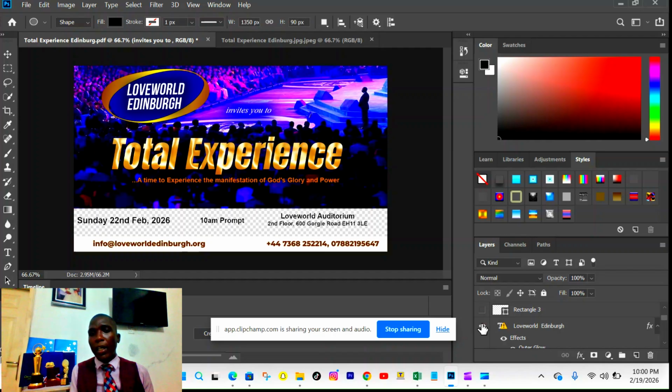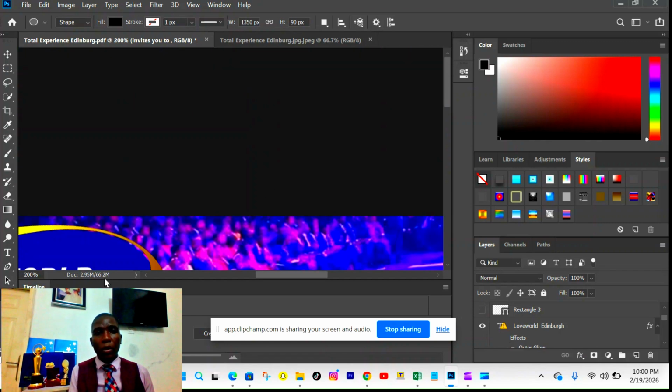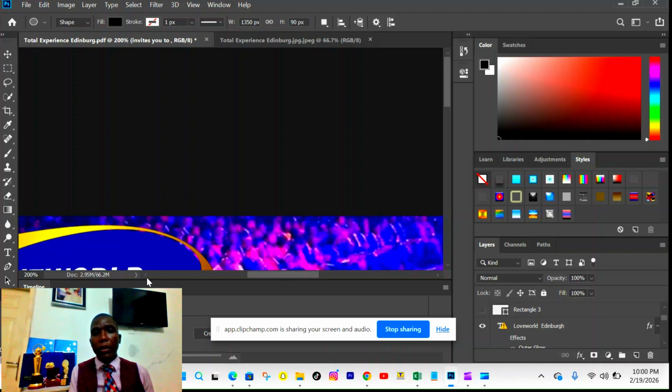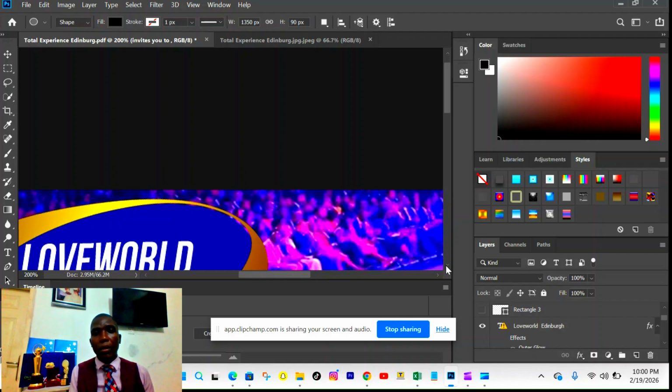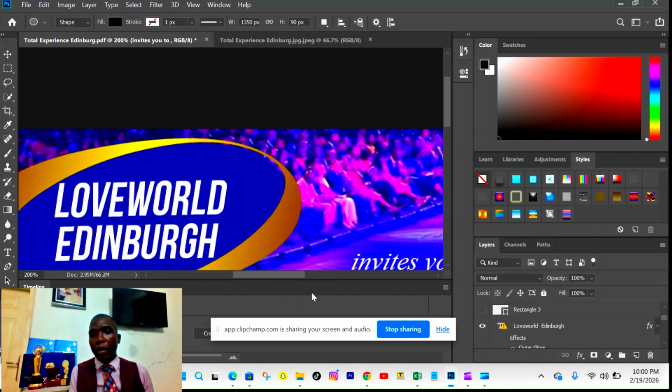If you notice, I created an effect. I'm going to zoom out. I'll remove the effect now. When I zoom in, I will let you see what that effect did. So you can see it here now. I added an outer glow.